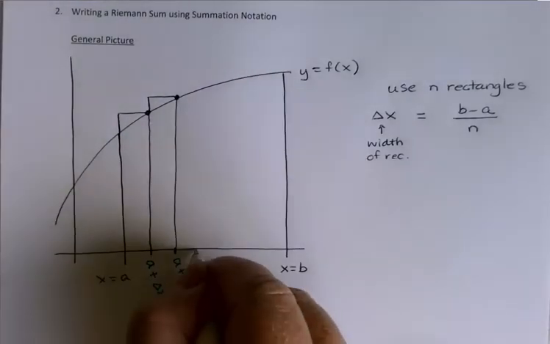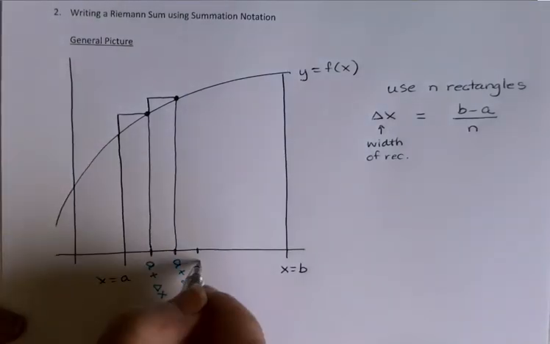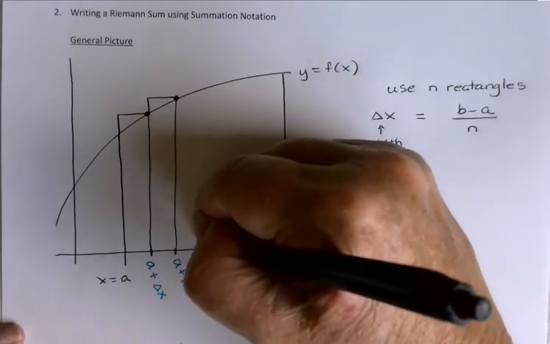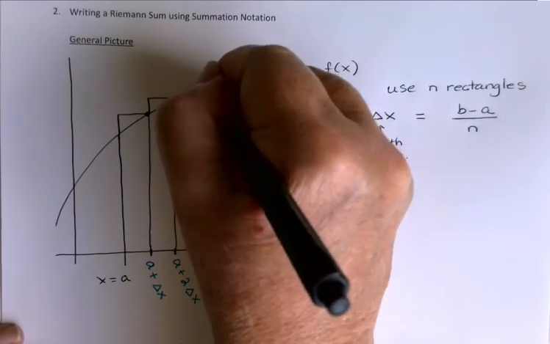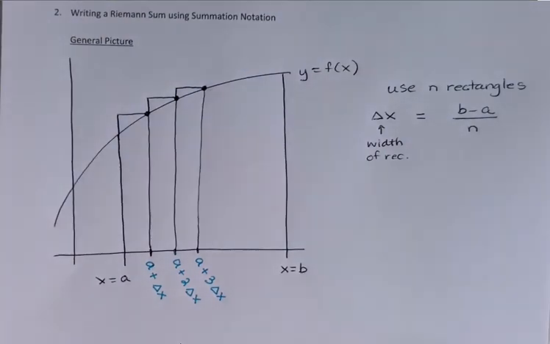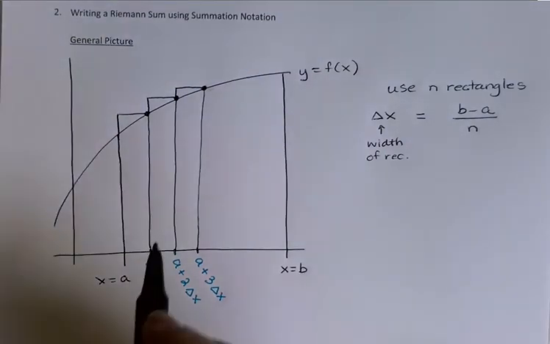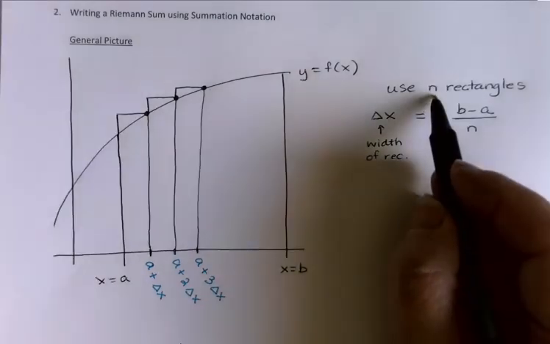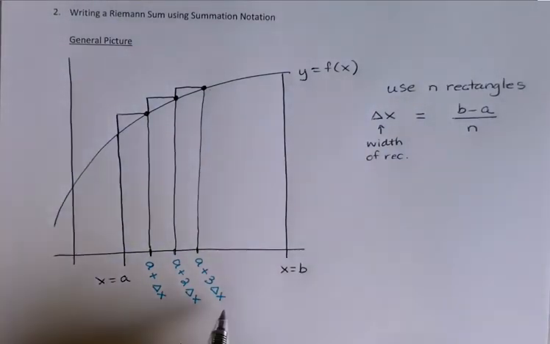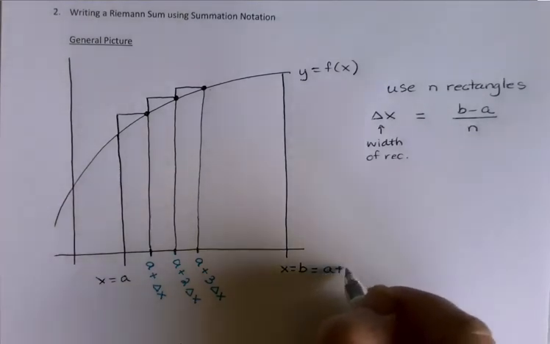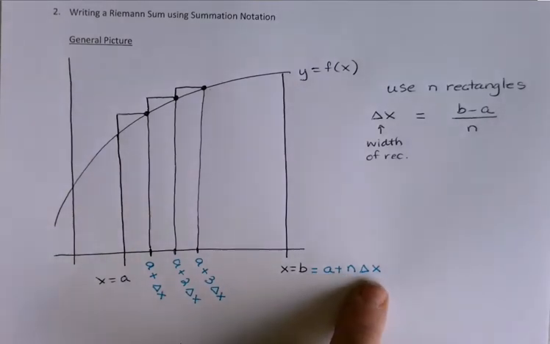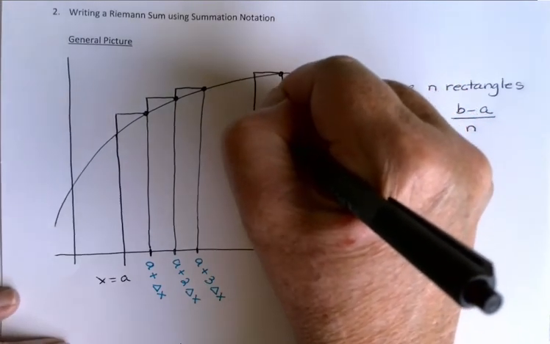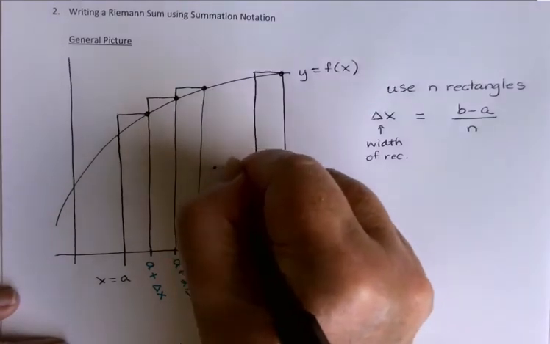Let's draw one more. If I move over delta x again, I now have a plus 3 delta x's. And I've got my third rectangle built. I would continue to do this, right? I'd continue to build more and more and more rectangles until I end up at x equal b on the nth rectangle. So b is actually going to be a plus n delta x's. I've now built all n rectangles. And I'll do the same thing here. At that point, I would just be leveling off and making a rectangle, and there'd be a whole bunch more rectangles in between here.